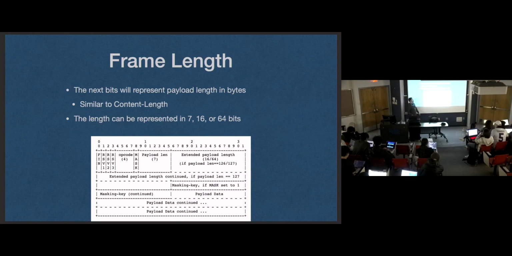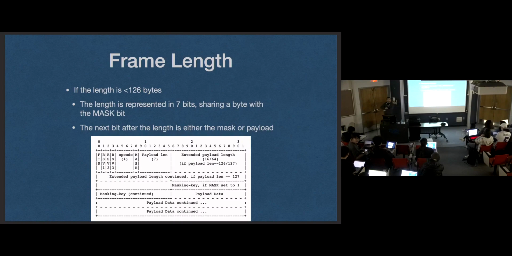And the payload length can either be represented as 7 bits, 16 bits, or 2 bytes, or 64 bits, or 8 bytes. These are the 3 modes for the payload length. So we have 3 different situations, and you should have an if/else somewhere in your code that's going to check for these 3 modes of payload length. And when you send frames, make sure you get the right payload length in the right format based on which one of these 3 modes it should be.